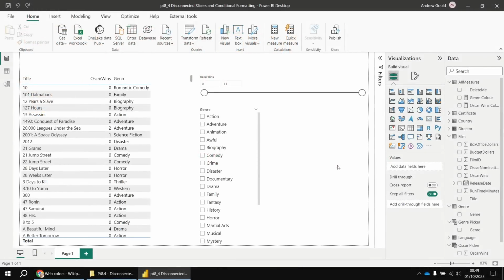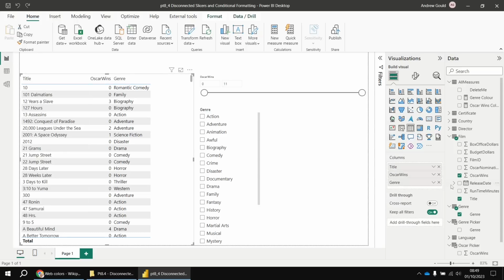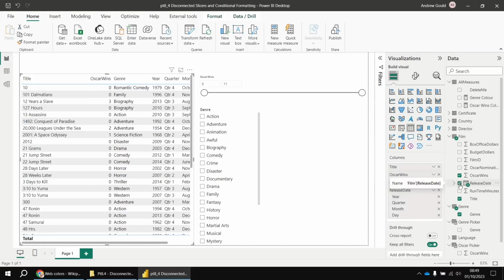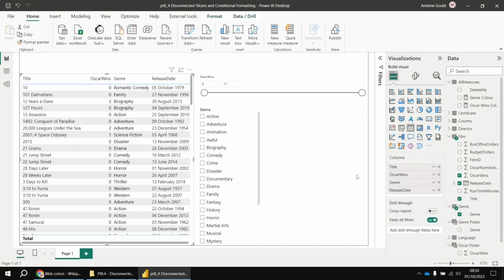You can use the exact same technique with date fields in your data model as well. To demonstrate that, let's head over to the film table visual, and I'm going to insert the release date field from the film table into it. Because I'm using the automatic calendar tables of Power BI, I get not the actual release date, but the date hierarchy inserted, so I get the separate year, quarter, month, and day. And for this example, I'd like to change that so it shows the actual date. So I'm going to change the release date field in the columns bucket in the field well from using the date hierarchy to using the release date instead.